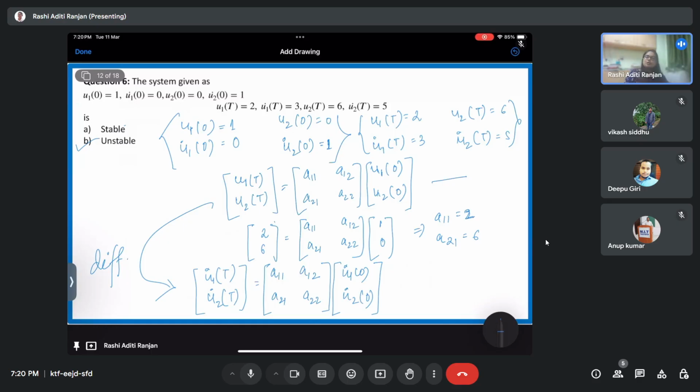We just need to know what is the value at 0, and then we just need to know what is the value after a time period. And that's it. On the basis of that only, we don't know what the system is, we don't know what the equation of motion is, anything we don't know, but just the values, and we can predict whether my system is stable or unstable.